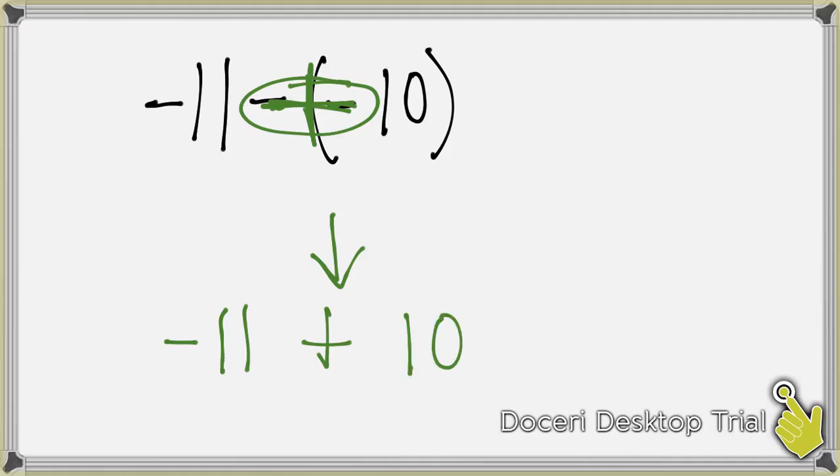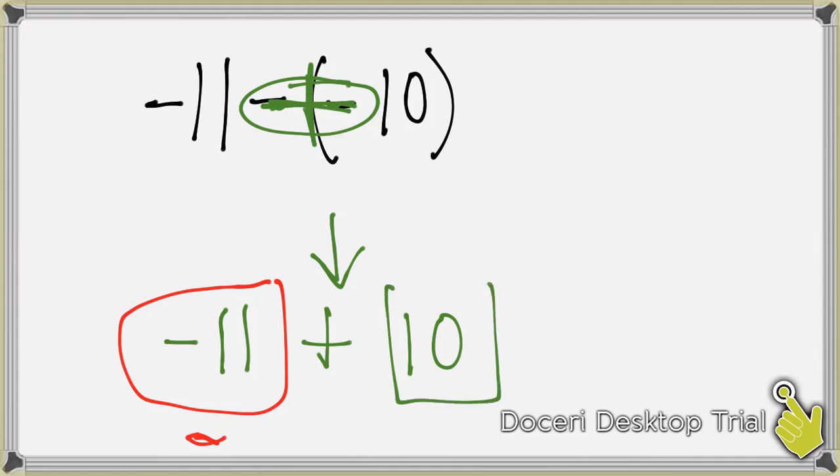And now we're going to do the same thing again. We're going to say, okay, let's look at the value of each number. The 11 is negative because there's a negative sign, and the 10 is going to be positive because there is no negative sign. I might have said that incorrectly. The 11 is negative because there is a negative sign. The 10 is positive because there is not a negative sign. So the signs are now different. So when they're different, we should be subtracting.